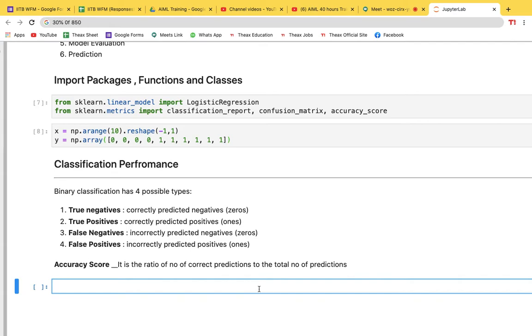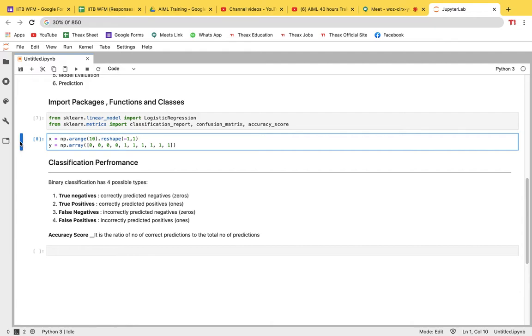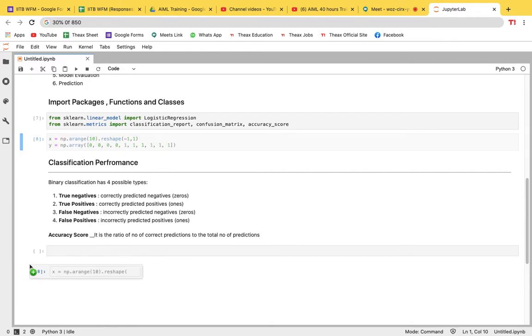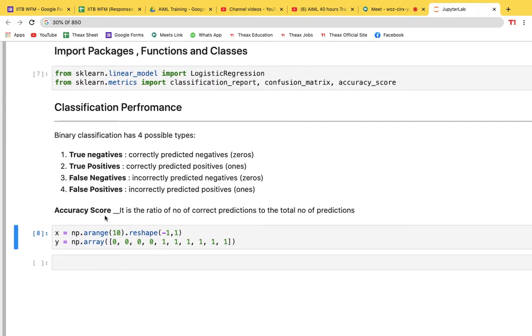Now let's say that we have imported the packages and all the things. Now for this x and y, the array x you see here is required to be two-dimensional. It should have one column for each point, and the number of rows should equal the number of observations. So to make x two-dimensional, I have used reshape, and that is now a two-dimensional array.